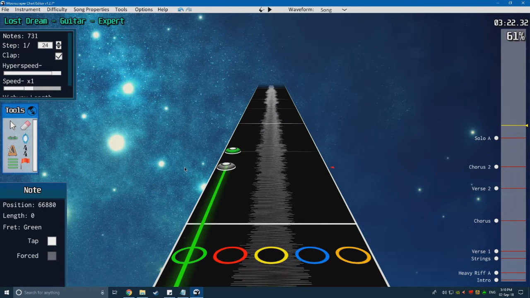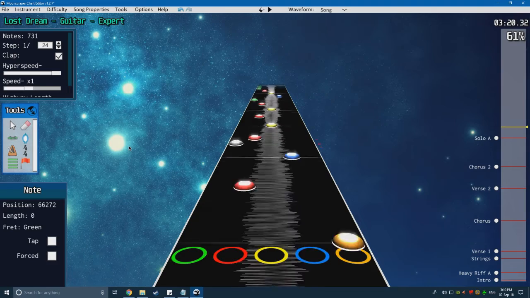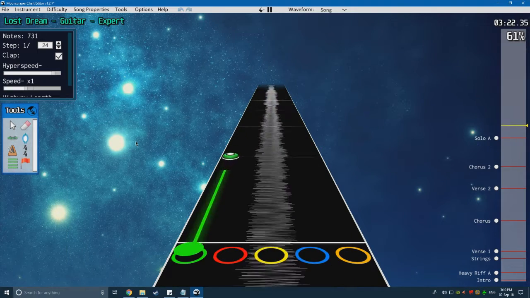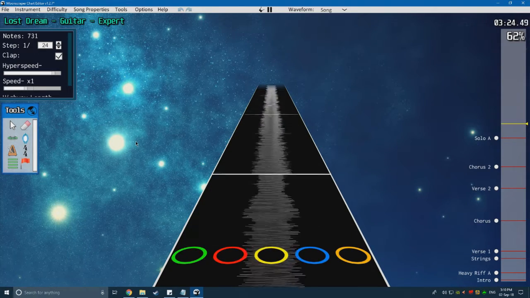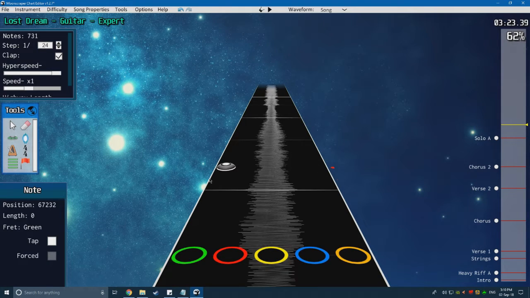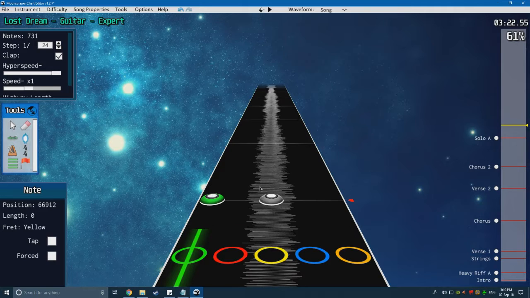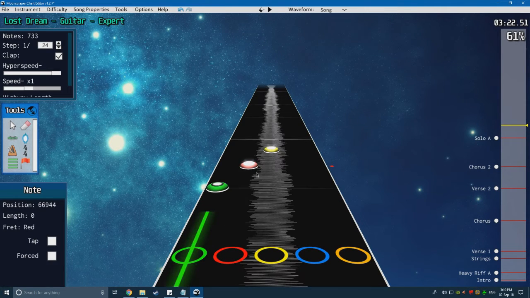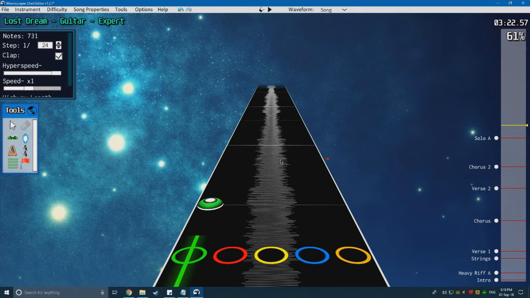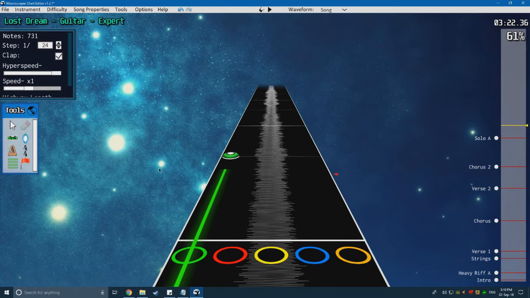Alright, now this is where it's going to get quick. This is where it's going to get very fast. So you hear that bit? It goes super quick in this little last bit. So we're going to go like this. Now what I like to do with these really fast solos is work out where the highest note is and where the lowest note is and then fill in the rest. Is basically how you do it.